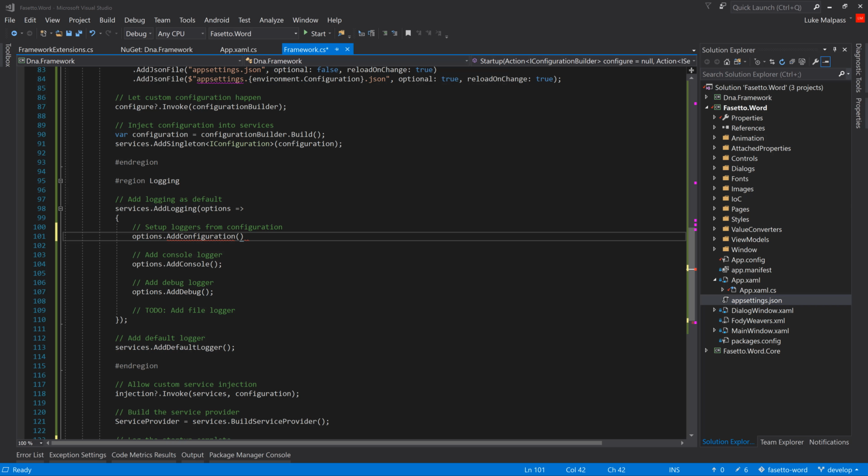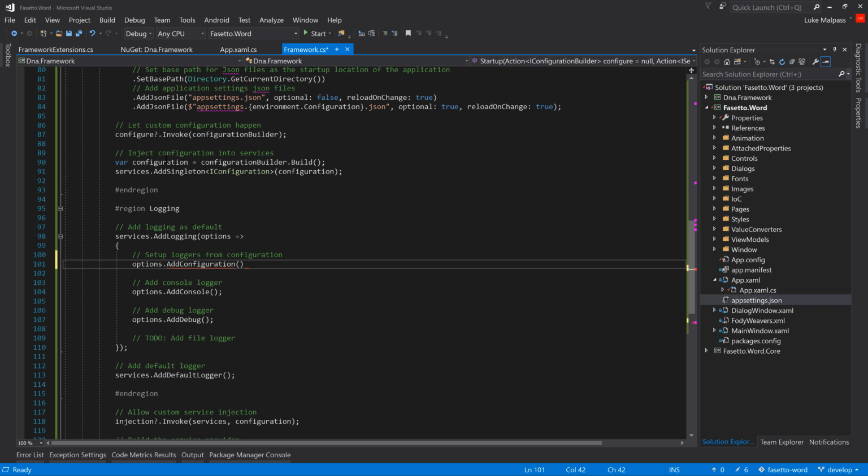I think it's actually after the configuration though. So we can just provide it through either configuration.GetSection, which is, well, in fact, that's what we'll have to do because there's a configuration. Configuration.GetSection, like we just said, Logging, and that's all it's after. It's after the specific section.